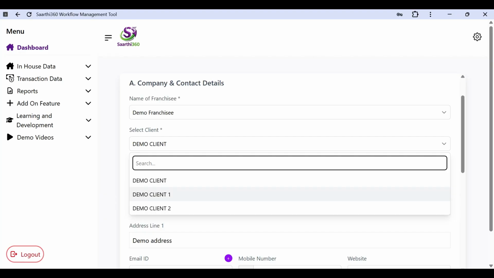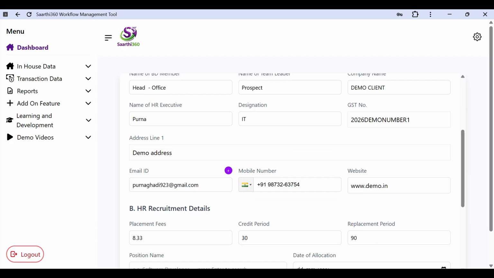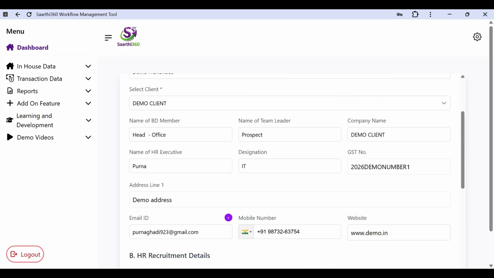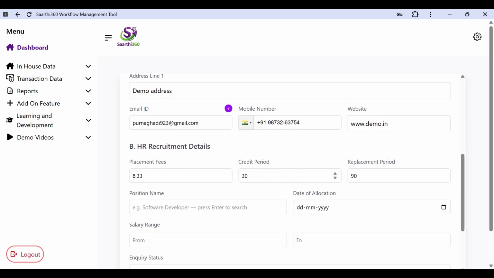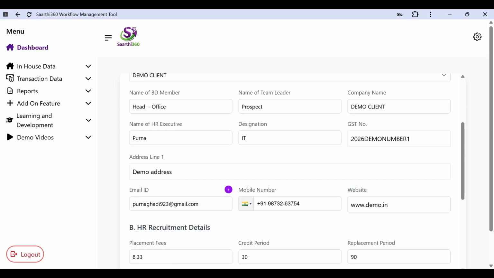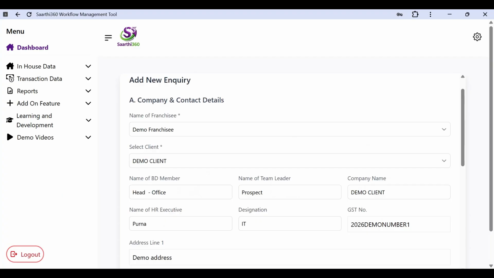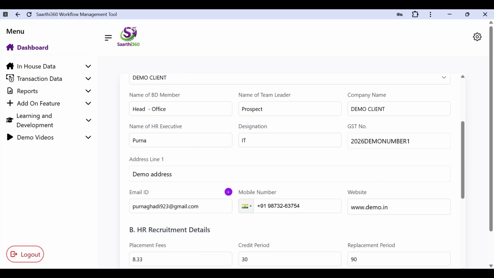So it is your responsibility at that point in time that once you are done filling the form, you go back and you check all the pieces of information, whether the appropriate details were fetched. So basically, once you click on it, you need to go back and you check: is the name of the team leader correct? Is the GST number correct? Was the name of the HR executive correct? And all of these other pieces of information, are they correct or not? So keep this in mind in the scenario that there are similar company names, or if there are similar additional names in what you had previously added.